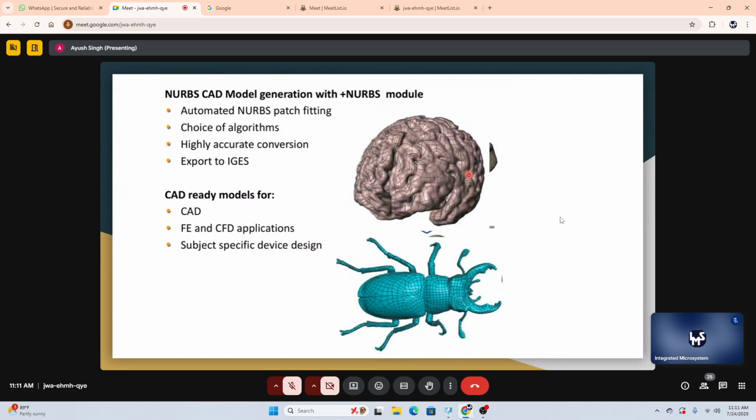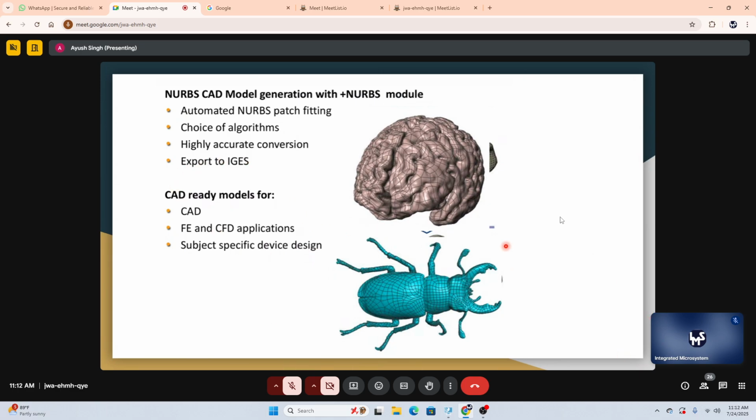So whenever we are converting a 2D data set into a 3D model, and it has a high level of curvature, the parts can be easily identified using NURBS patch fitting, and it carries an automatic set of algorithms to do the same. Here we can also set the smoothing of the particular surface, and later on we are given two export mechanisms. Either we can export as an Initial Graphics Exchange Specification (IGES) file or a STEP file, whichever is required for our work.